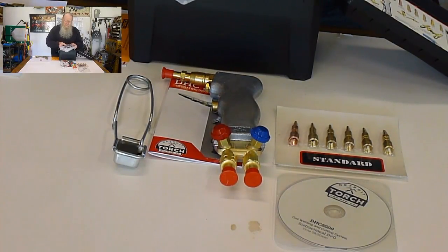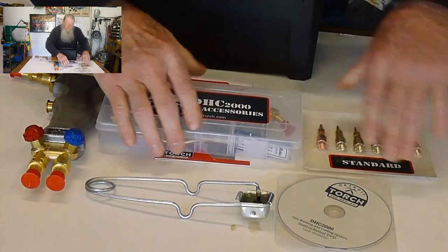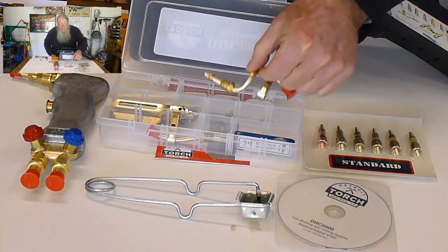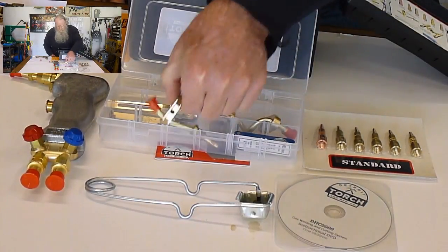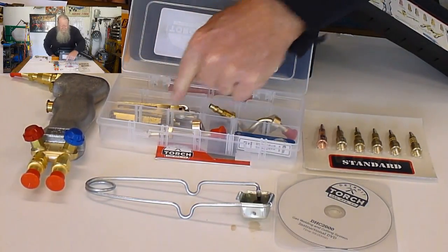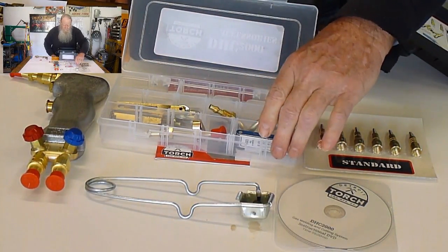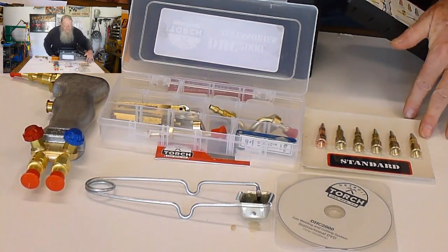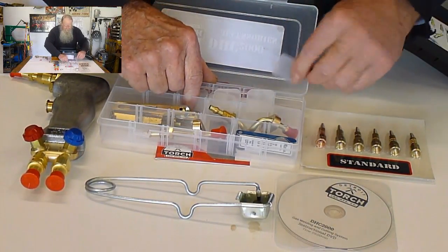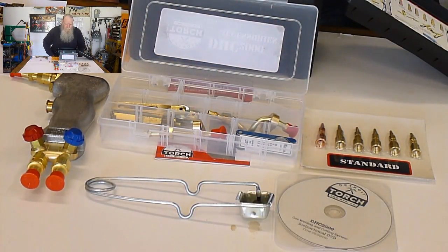Now this is rather nice — I haven't seen this before. There's your over cutter, your under cutter, here's your guide wheels broken down, and tip cleaners. So this looks quite complete. You can take your tips out and there are some little dividers here so you can put them in separate places and put each tip in each one.